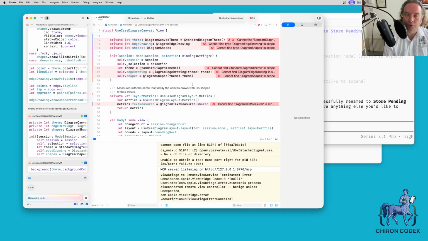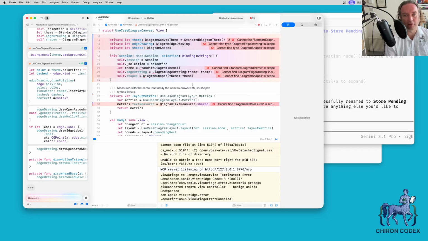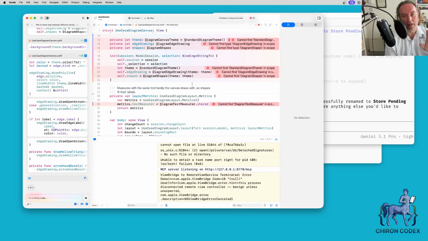One thing we were talking about earlier was configuring MCP tools and agent skills, and Xcode has a separate configuration folder for that stuff. It obviously doesn't use any of the tool-specific ones like the Claude Code .claude folder or .gemini folder, and it also doesn't use the .agents folder in the home directory.